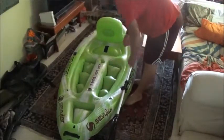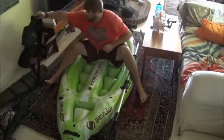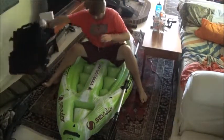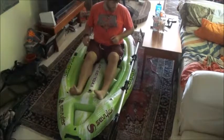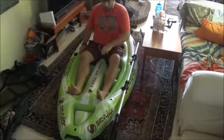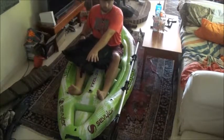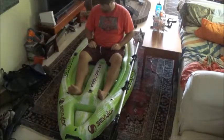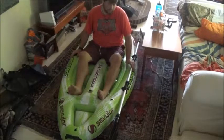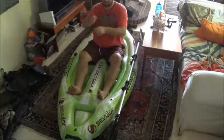Alright guys, that took a little bit but I got it done. This is actually the chair that goes where I'm sitting — you don't have to put the backpack on there. The backing on this pillow is pretty comfortable. You can take this front piece right here — it's like webbing put on the front so you can put your gear up there. There's another spot on the back for more gear. The paddle can hook on the side so you can pop it off when you want to move, or leave it there and cast down to fish.